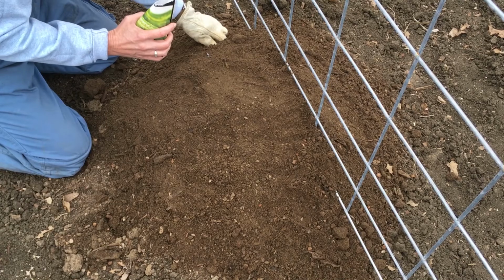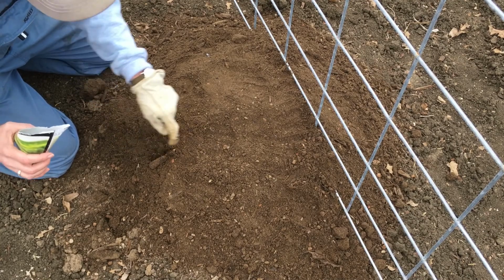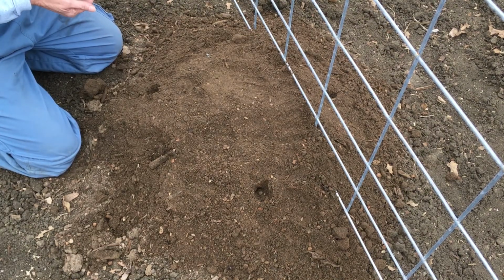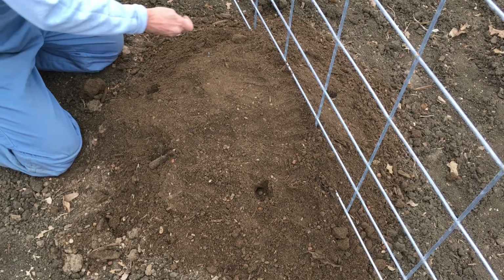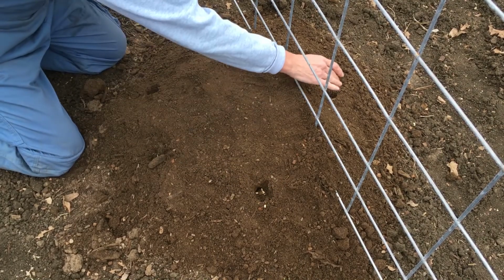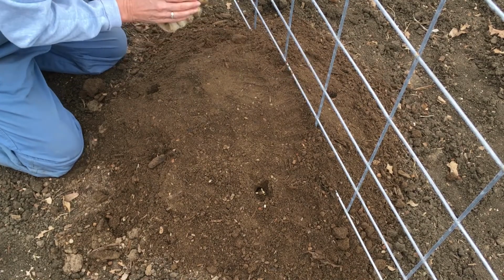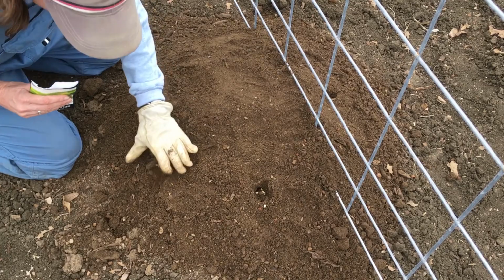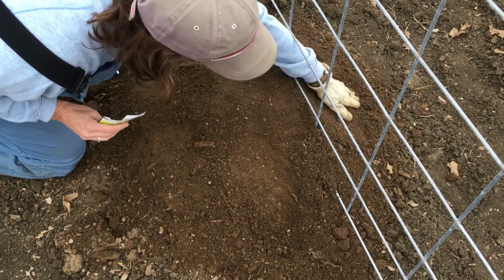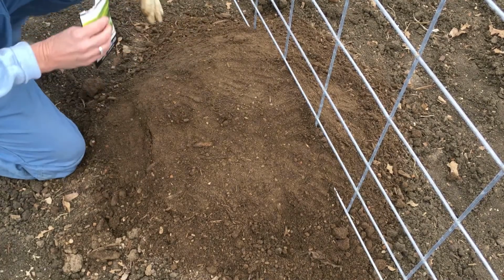Seeds there, and I'm going to go around the mound just like we did with the squash and zucchini and put 2 seeds in each hole. Cover them up, pat them in good. And on to the next one.